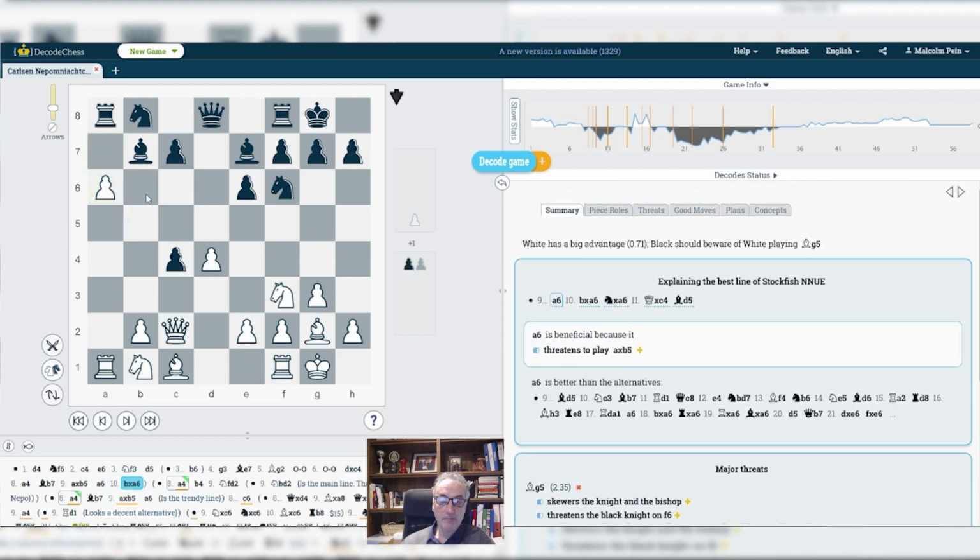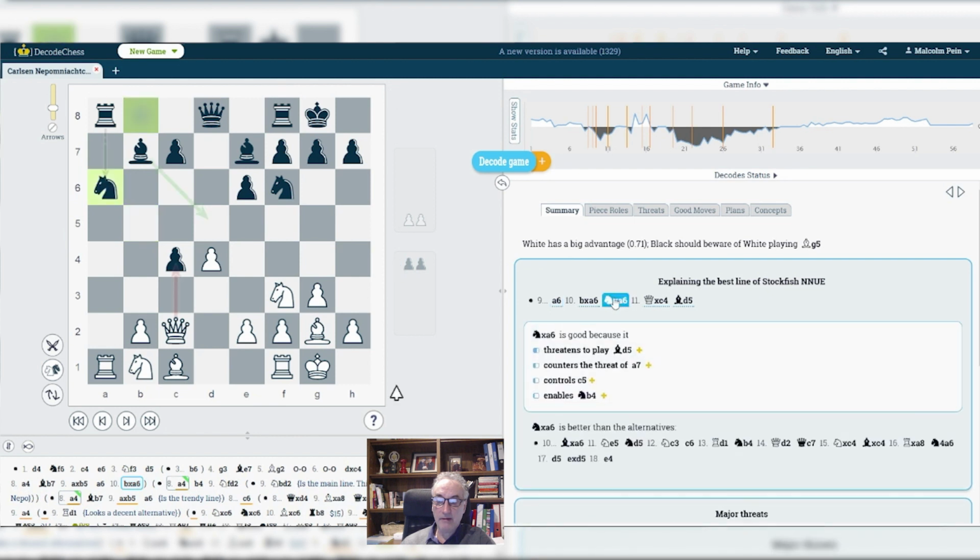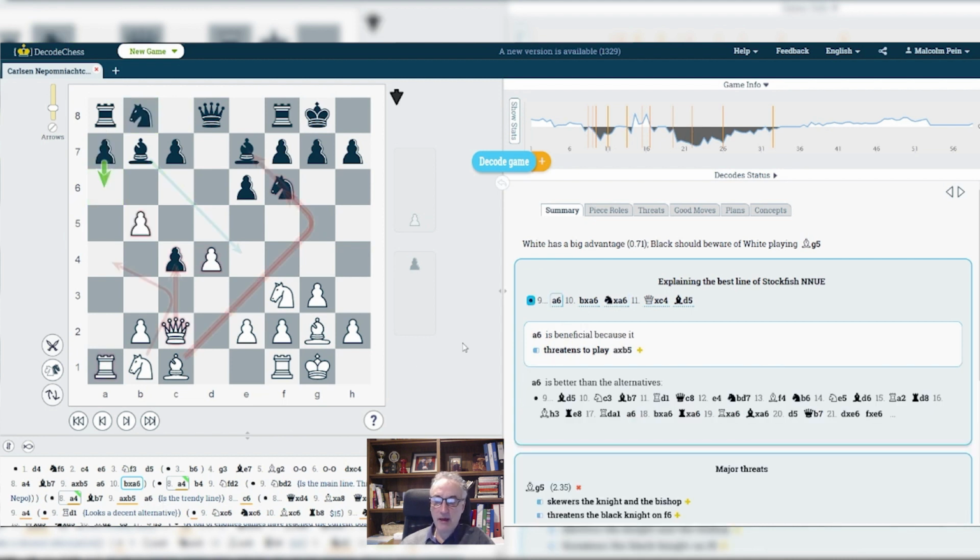After pawn takes pawn, it advocates knight takes pawn, and it's telling you all these interesting things that this knight move does. And it's actually setting up an immediate threat of going knight b4, hitting the queen, and also whoosh, hitting the rook. This is a very sharp and interesting position. We won't go there now, but it just shows you how you can use the program to try and understand variations that are not so easy to follow in the first instance.